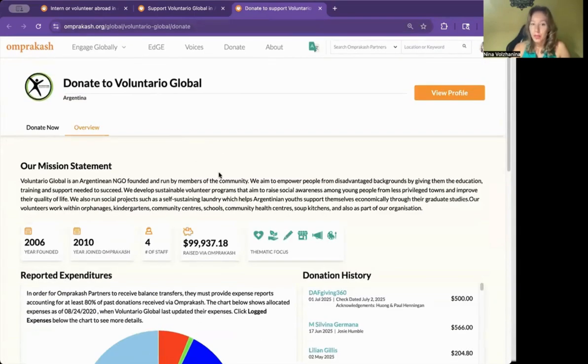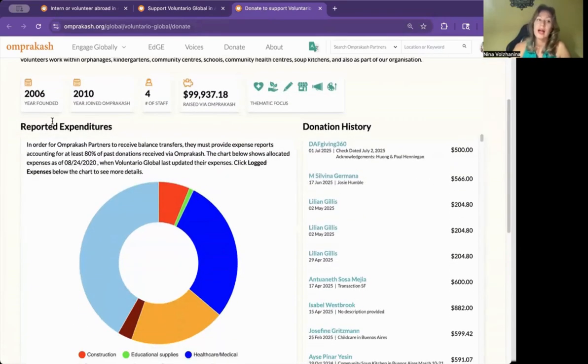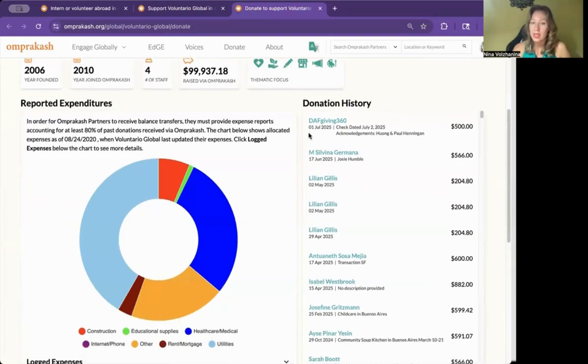If you go to Overview, you'll also be able to see how the organization has spent the money. This promotes transparency, and we always encourage our partners to keep this up to date. This information is public. However, in your dashboard, you do have an option to make this private. We generally encourage you to keep this information public just to encourage transparency. And donors can request to be anonymous if they do not want their information displayed publicly.